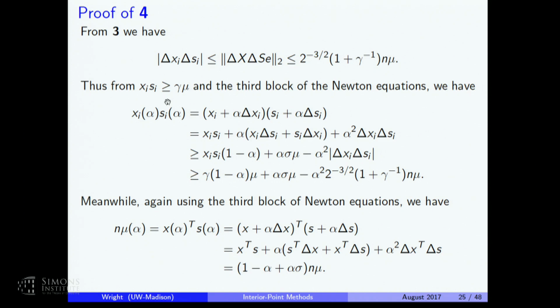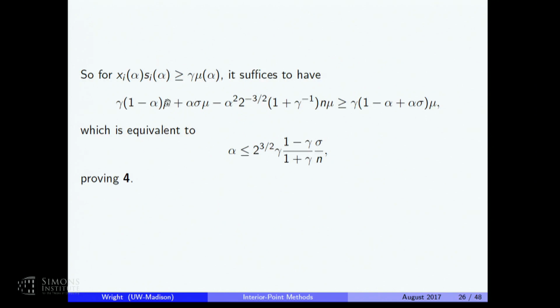This is a lower bound on the left-hand side. This is the right-hand side. So I can just figure out what's the biggest alpha that makes this true. That's it there. So that gives me an upper bound on the alpha that I can take. Of course, I used bounds to get that, so the alpha in practice could be longer than that. But you can go at least that far.